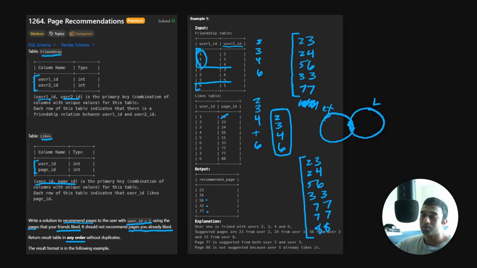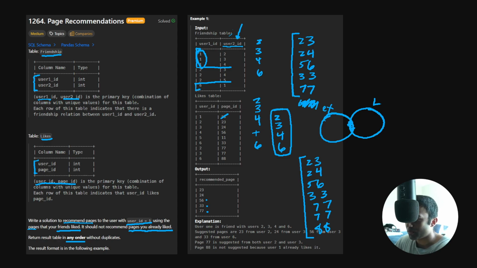And then we can do a simple where statement, where any of these page IDs are not in what the user already likes. So we could do a simple where page ID is not in, and then another subquery to find all the pages that user 1 already liked.